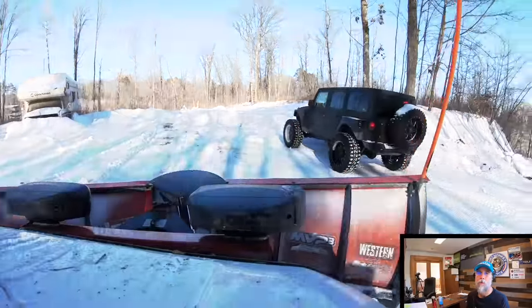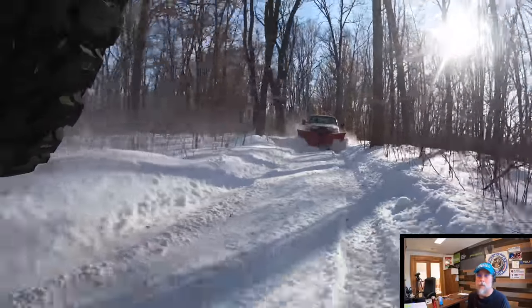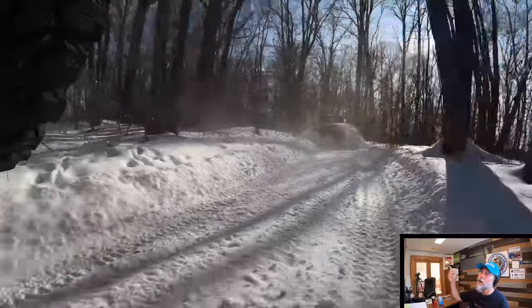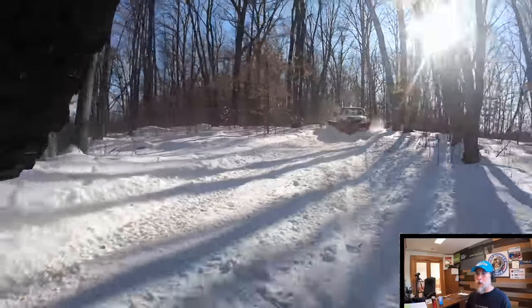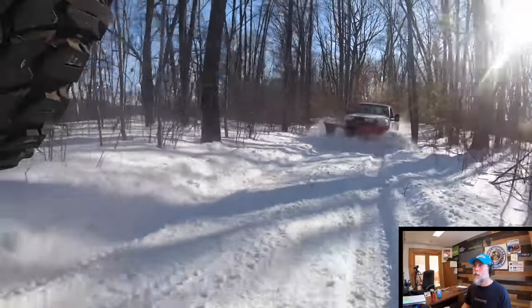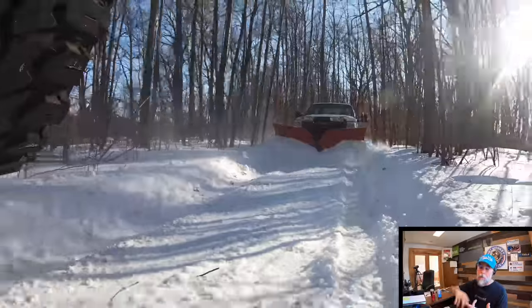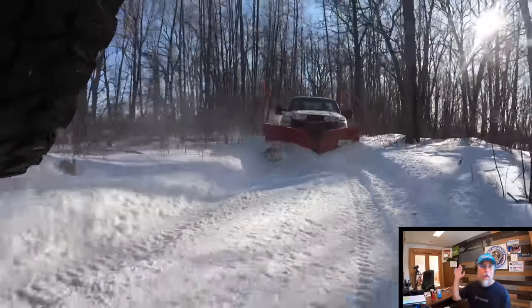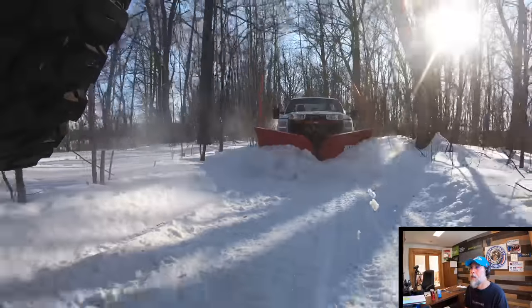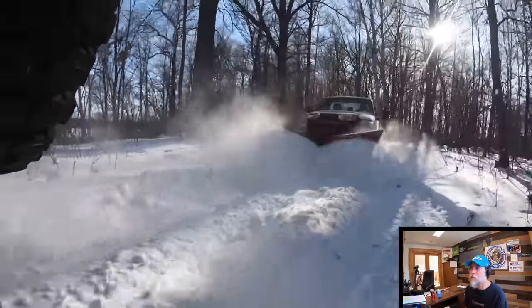That Jeep has pulled me out of so many tight spots. Oh God, it's got a Warn, W-A-R-N winch on the front of it. Best winch ever. Just an amazing winch that I use so much. I pulled skid loaders out, mowers out, trucks out. Oh man, I don't know what I'd do without this Jeep just because I need it to pull stuff out.